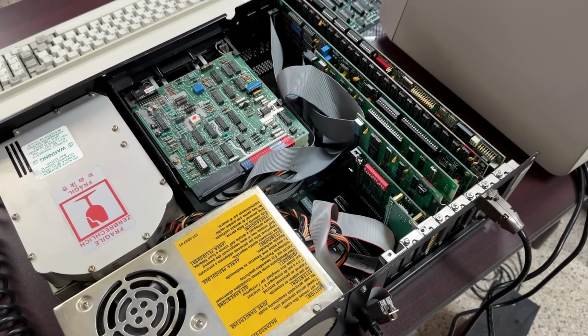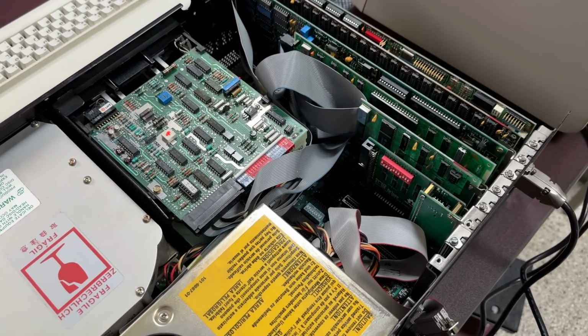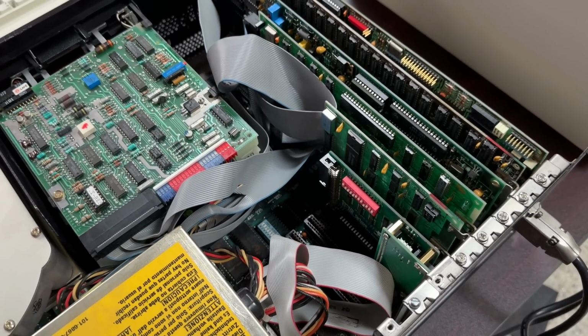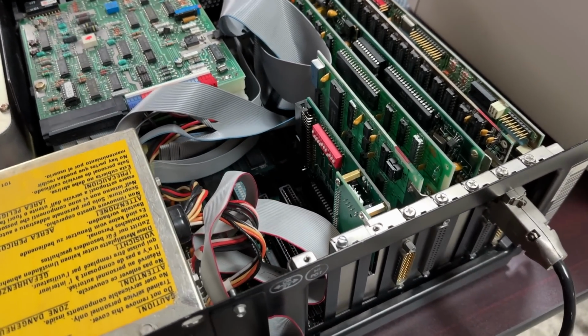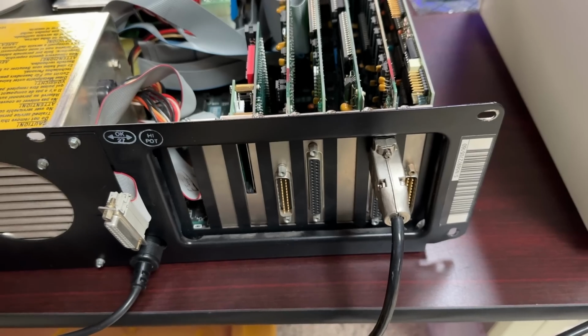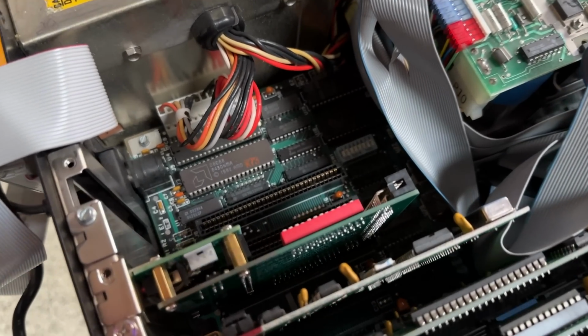As you can see, it's almost fully populated. I've got, I believe, 2 slots open yet. One of them is being used for a compact flash card, which emulates an XT IDE hard drive. Other than that, it's basic monochrome video, serial I/O, a Winchester hard drive controller, or I guess ST506, and one blank missing slot.